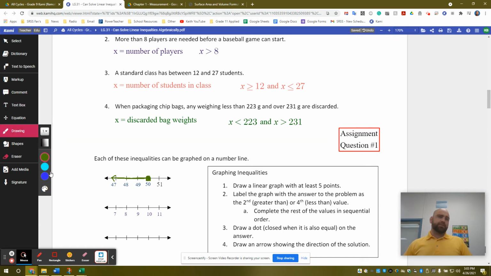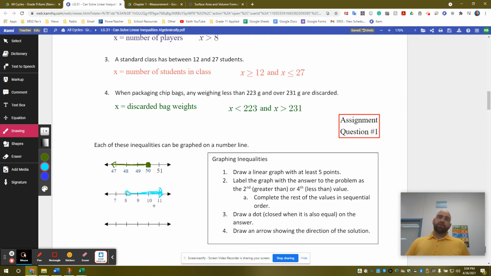Now when I draw in my circle, it is going to go over 8, but it's going to be an open circle. I'm going to try to draw it as open as possible, because it doesn't actually equal 8. It's everything above, but it doesn't actually equal 8. And so we're going to draw in this arrow here, nice and thick so we can see it well. That's an ugly arrow, but it works. It doesn't have to be pretty, as long as it shows that it's an arrow. So that's graphing. If you're asked to graph, this is how you're going to graph.